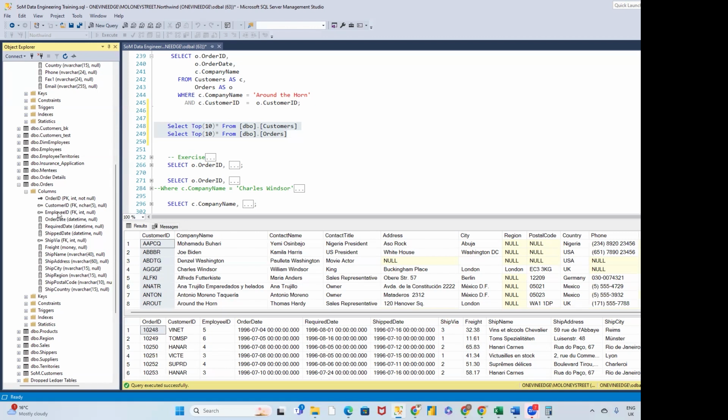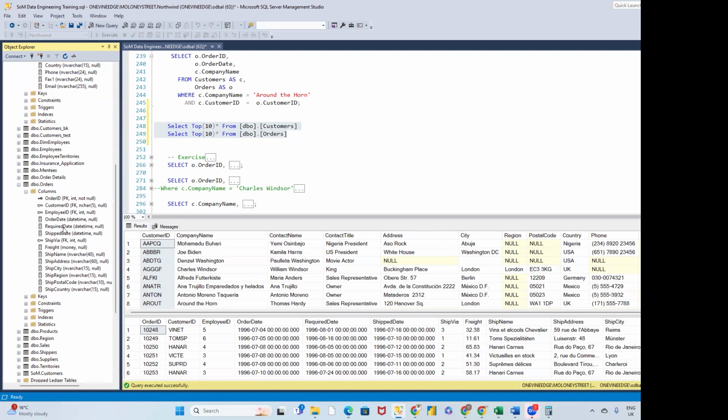So the only primary key on this orders table is the order ID column, but the customer ID, the employee ID, and the shipper ID are all foreign keys, meaning that they are primary keys in another table, but they are also now represented in this table to create that relationship, to create a link between them, to be able to join the two together.